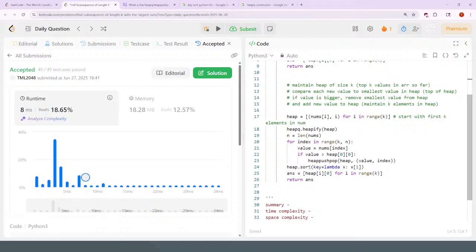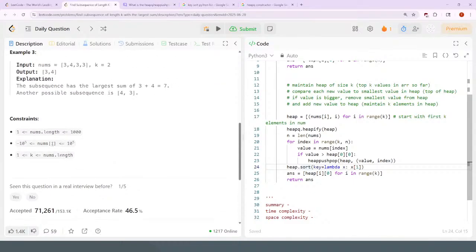And even though you are sorting here, you're sorting something the size of the heap, which is the top k elements. So this is sorting k log k rather than n log n, even though in theory n is also proportional to the size of k. In practice, n is probably larger and k is going to be smaller, so therefore this is basically going to be faster.